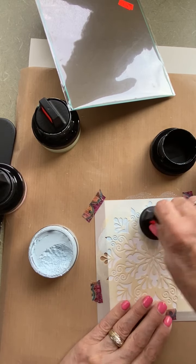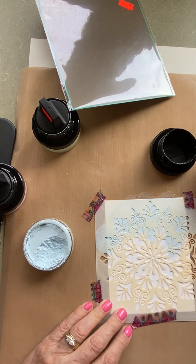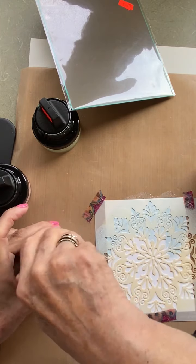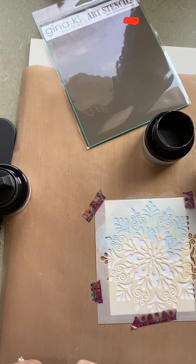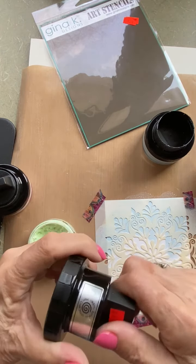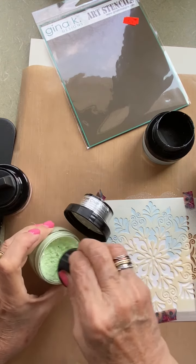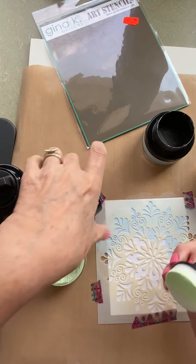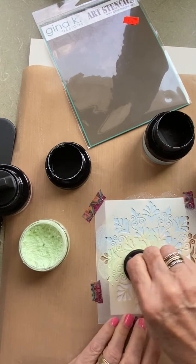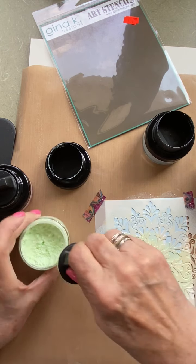That would be another way you could do it. I'm going to use a variety of colors — the green and pink today. I'm not in love with the lighter violet, but it has its purpose for applique. It's not as violet as I would have liked. I helped Melissa pick out the colors, so if it's not good, it's kind of my fault. We picked out kind of light spring-like colors so that we would be able to do some Easter-like things.